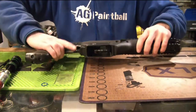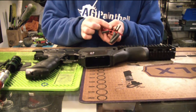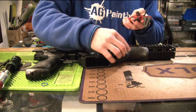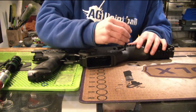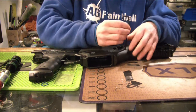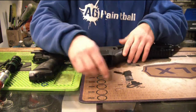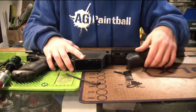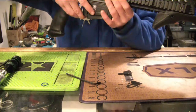So let's go ahead and I'll just show you guys how far forward you can move that, since we're already here. I believe it's this Allen key. Yes, this is a 5/32 Allen key. Go ahead and loosen that up so we can slide this forward. So take that out, move it forward. I think the best way to do it, so you can get it as far back as possible, is to just move it all the way forward completely like that.